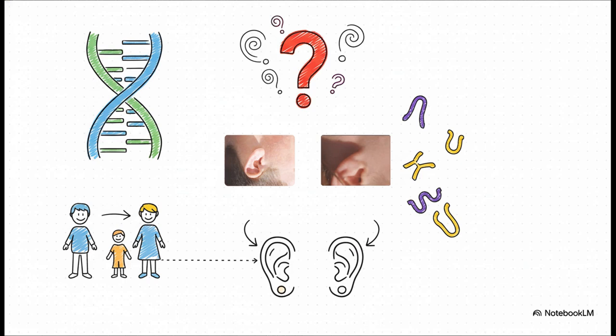Alright, let's do a quick and fun little experiment. Right now, everyone check your ears. Dekho, the bottom part of your ear, the earlobe, is it hanging free? Ya fir, is it attached directly to the side of your head? This is a perfect example of an inherited trait, something you get from your parents. So go on, check karo. Which one do you have?